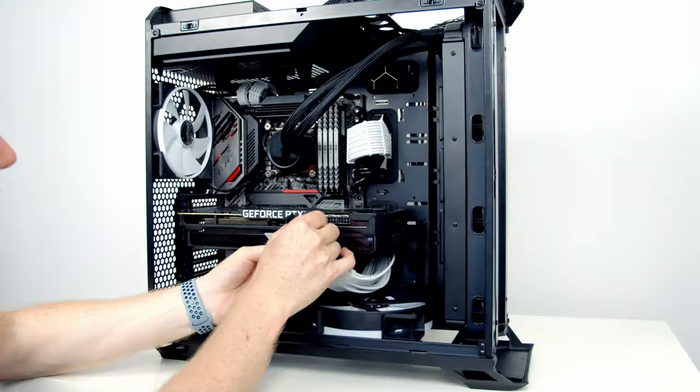Where we did notice a significant difference was under the noise levels, and during the AIDA64 stability test, our PC was 6 decibels quieter with the Noctua fans. Because of the observed difference under load, I also went ahead and tested the noise levels at idle, where the Noctua fans were 2 decibels quieter.